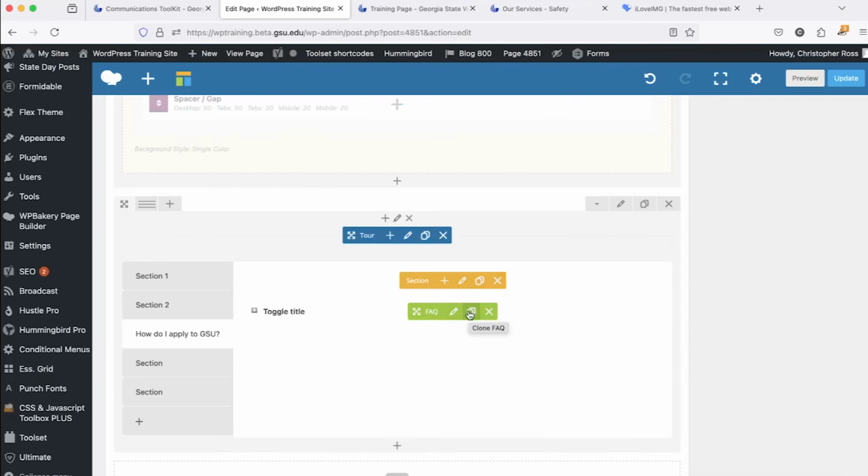So let's show you what that looks like. I'm going to duplicate that a few times, and let's preview this. But you can add rows, you can add forms, you can add images, anything that you can see within the elements, you can add into an accordion or a tab. So let's have this load.